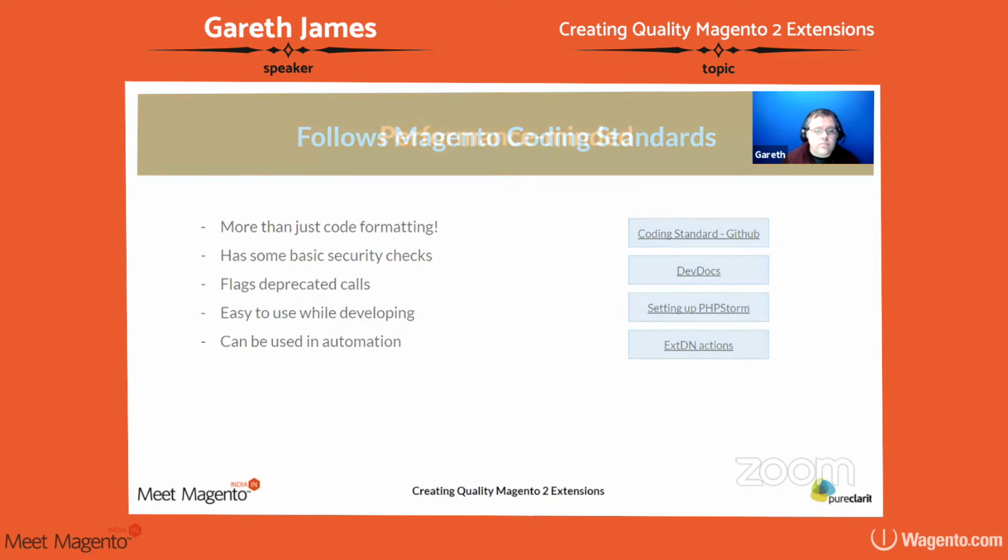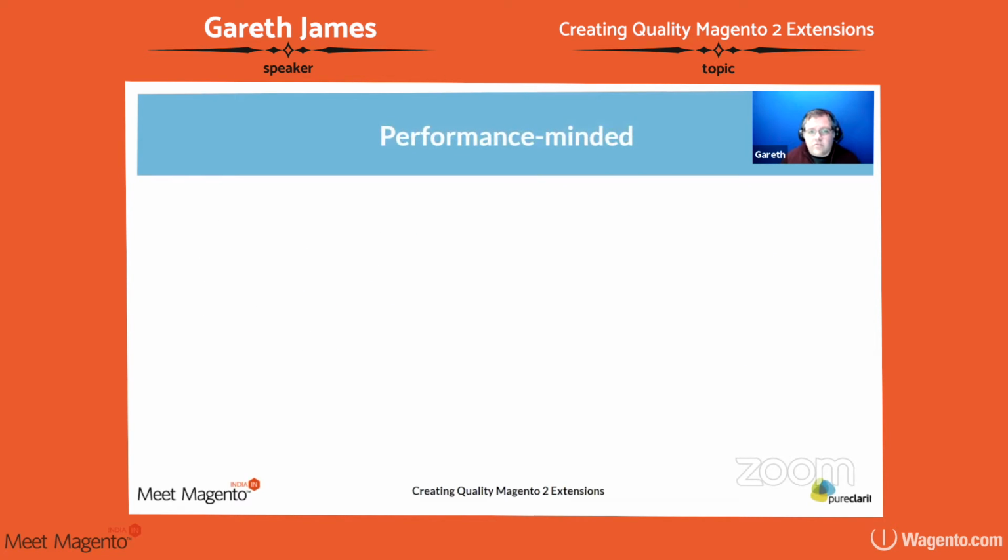Okay, so further to that on the code, performance. A good module is performance minded, because performance is obviously a major consideration. As we've seen, there's all the hype about the Hyvä theme, and it's very fast. I'm pretty sure those guys are going to be unhappy with us if we slow down that theme with our bulky bloated extensions. So there are a few tips here that we can do to avoid being slow.